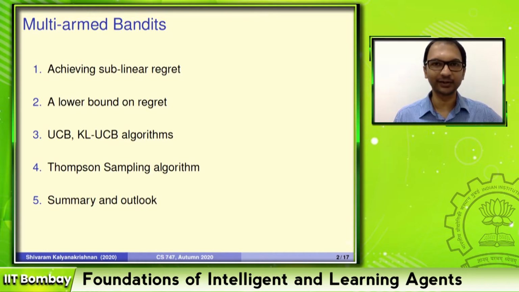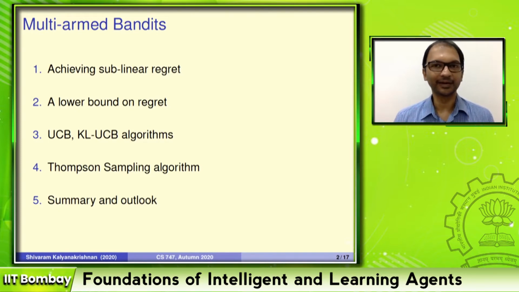I think I left you last time with the question: do the epsilon greedy algorithms 1, 2, and 3 achieve sublinear regret? We will actually begin by answering that question. Thereafter, we will ask, what is the best we can hope to achieve in terms of regret? Clearly, we must incur some regret in general if we want to learn and perform well on a bandit instance, because we don't have the knowledge of what's the right arm to play. It's only understandable we should incur some regret, but what is the lowest that we can incur? So that is the second part of the lecture. We will have a lower bound on the regret that is discussed.